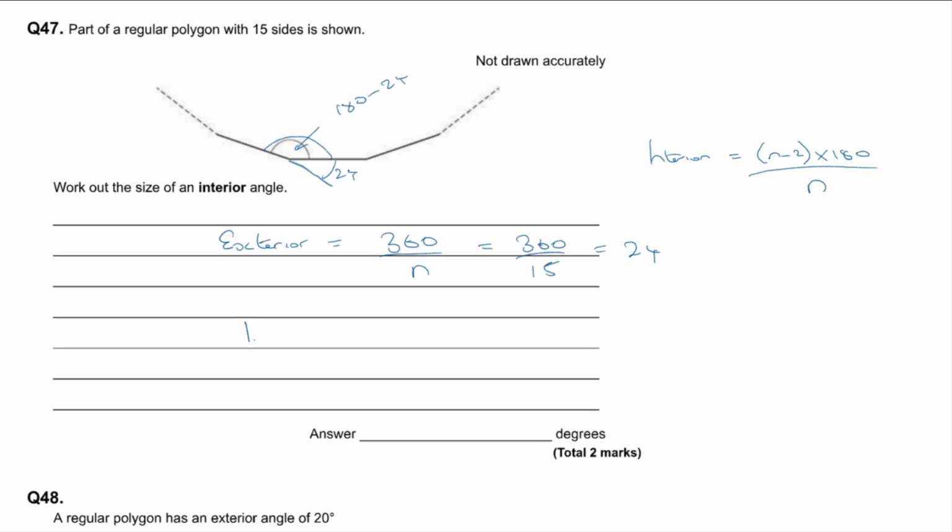So the interior angle is going to be 180 minus whatever we find the exterior angle to be. Now I just find that easier to work out and use in practical terms than this formula over here. Although that will get you there in one go, it's a more complicated formula. I think it's easier just to work out the exterior angle and then subtract from 180 to find the interior angle. But you do you. If you like to use that big complicated formula, you go ahead. Okay, I'm just going to stick to the easy one.